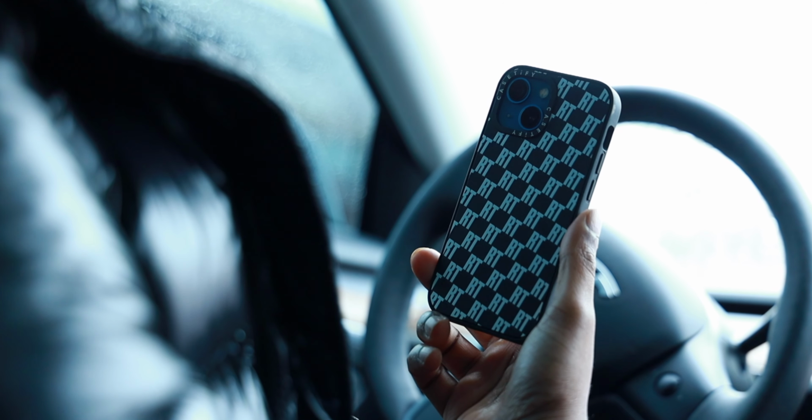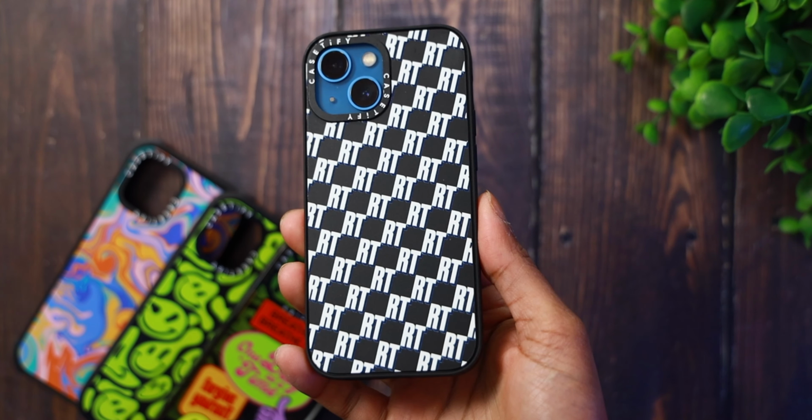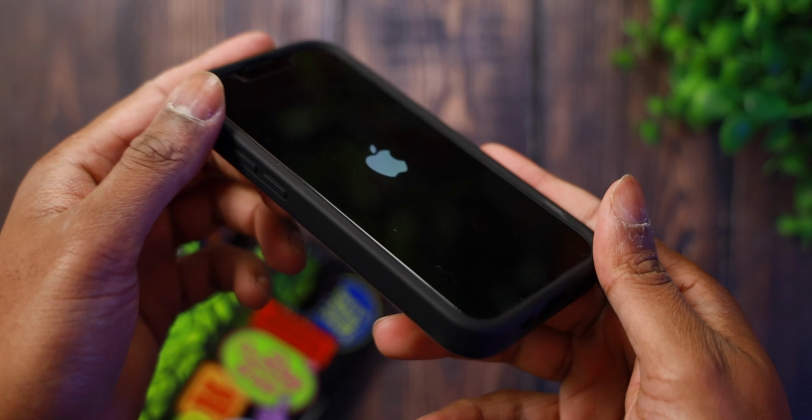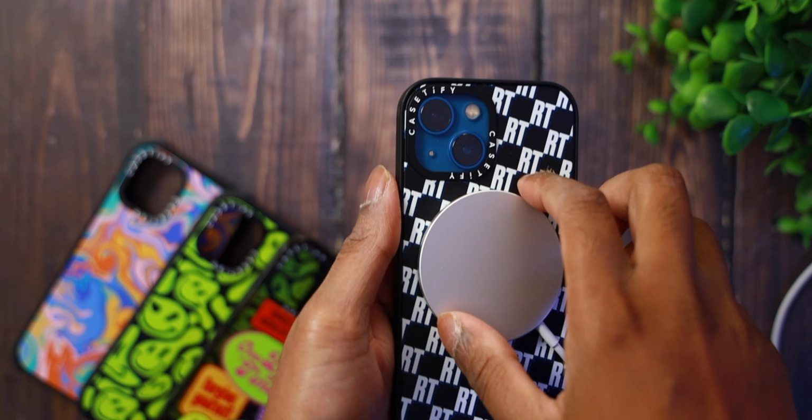I'm really particular when it comes to the cases I use on my iPhone. I do look for a variety of features and factors before deciding upon a case to use on the daily. These Casetify MagSafe Ultra Impact and Impact cases might seem to have all of my bases covered. They are protective, they do provide some good drop protection, there's a covering for the camera, the front lips of the cases are raised, and these cases are MagSafe compatible, meaning you can attach a plethora of MagSafe accessories to the back of your device.